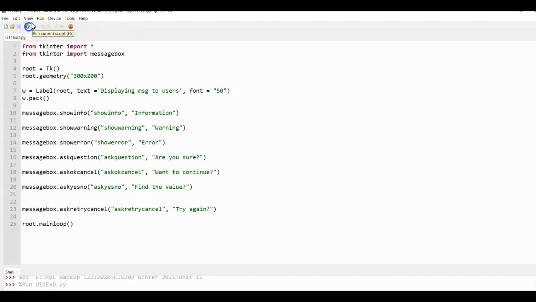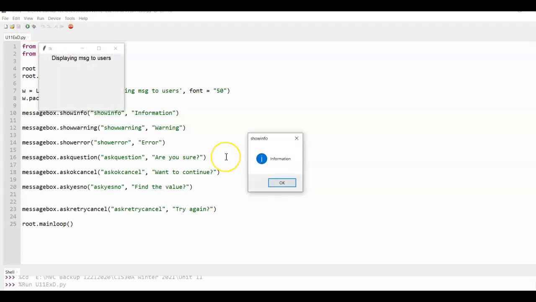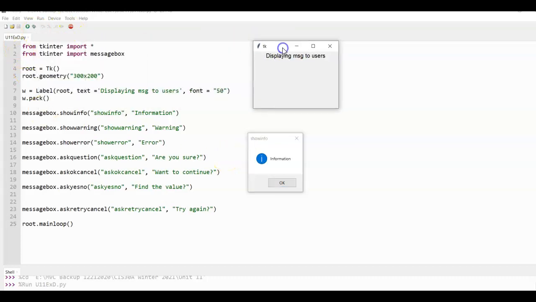So when we run this, we would first have a window display message to user, and that's coming from line 7 here. That's going to be the label that we have. Then it's going to give the information message box, which is this one right here.